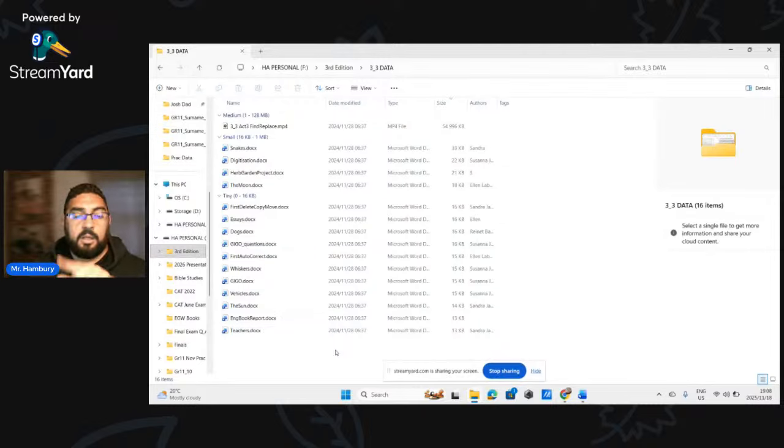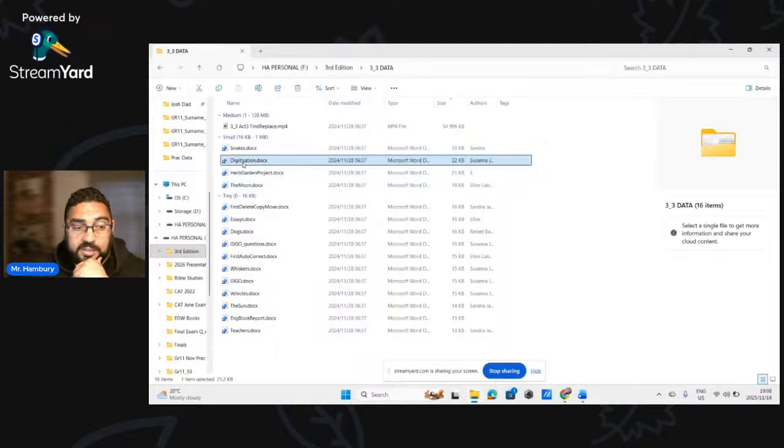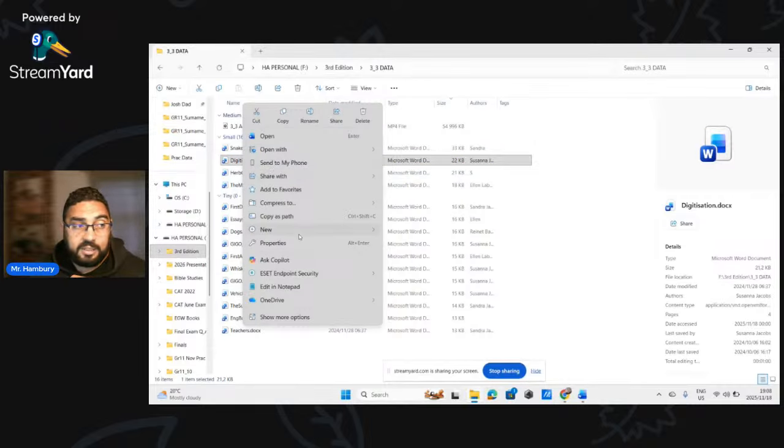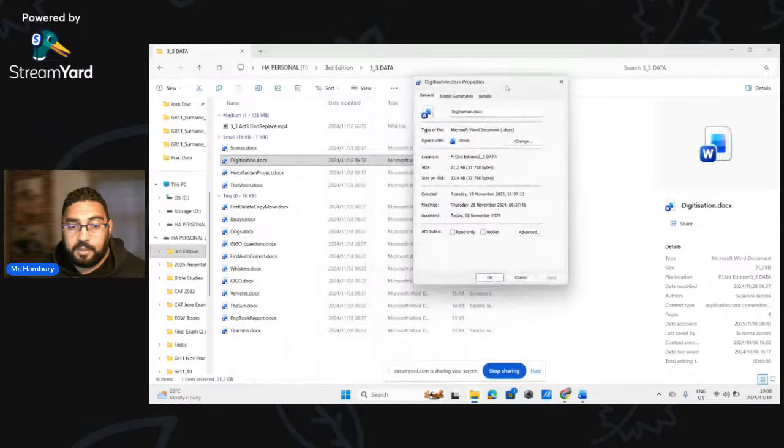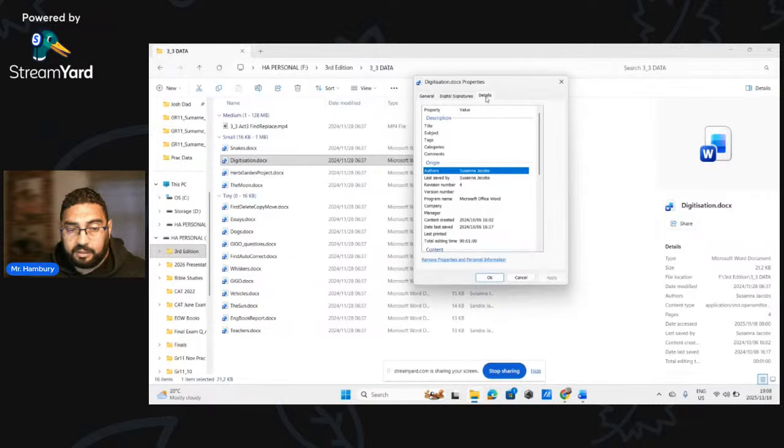Okay. The other thing here, just to take note of, is the file size, please. Right? They can ask you for the size, and I just want to show you this. If I right click on any one of these files and I go to properties, then I've got my size here as well. So I've got size, I've got my attributes, read only and hidden as well. And if I go to details, let's have a look at this. If I go to details, do you see what we have here?